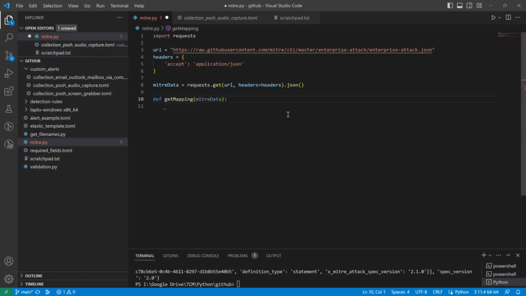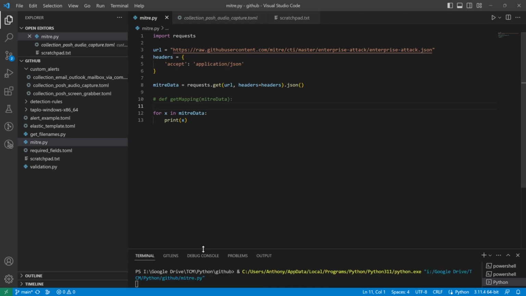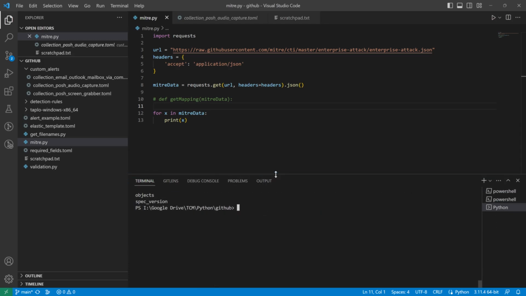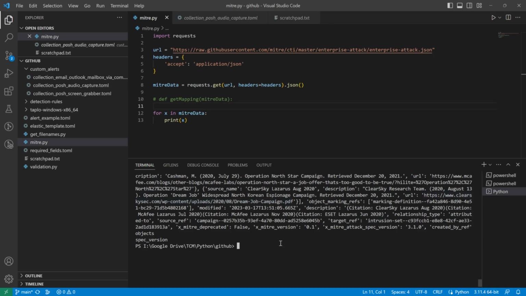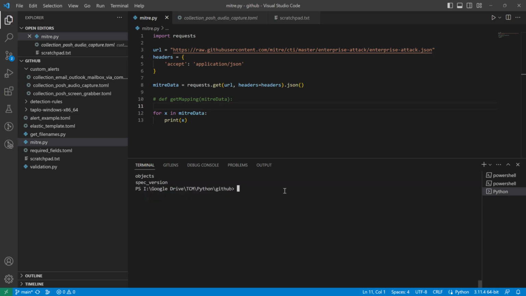We can confirm that. Before we dive to the whole function here, let's iterate over the data and then see what happens. So for X, MITRE data, print X. And this should be very similar to our other script where we're iterating over the TOML. Now we're iterating over an extraordinarily large JSON file, okay? So if we run this, oh, I didn't like the size of my screen there. Let me run this one more time. See type, ID, objects, and spec version. And that kind of confirms what we were supposing based off of just eyeballing the data, okay?